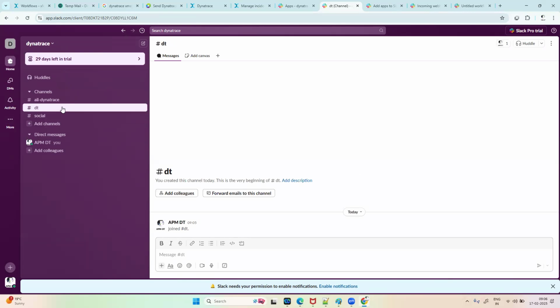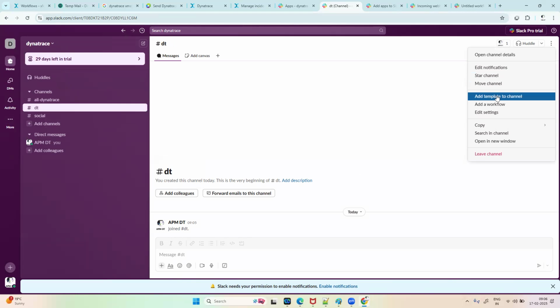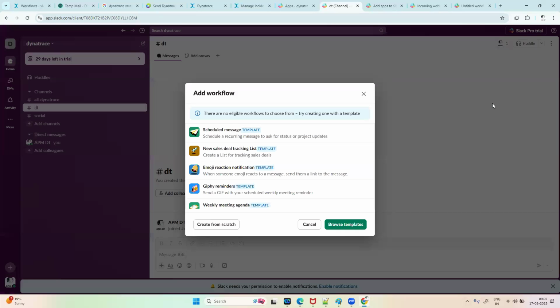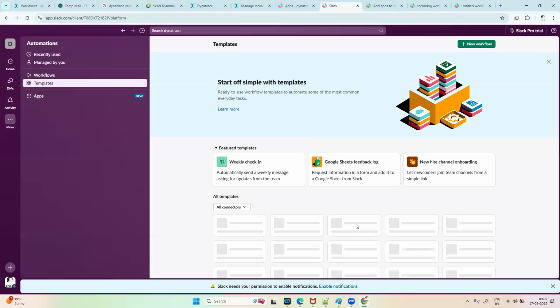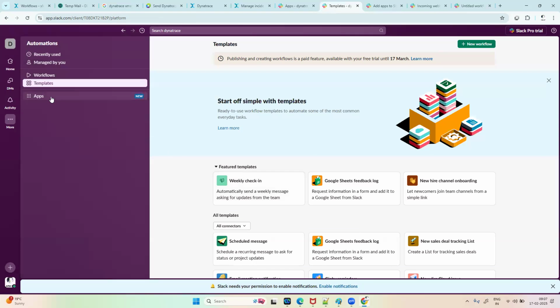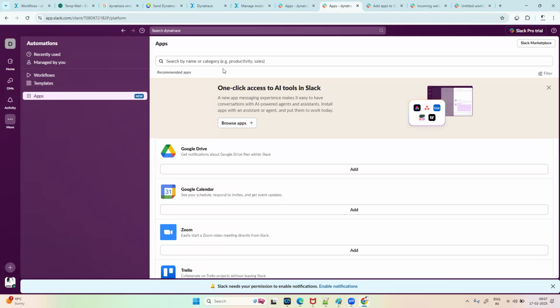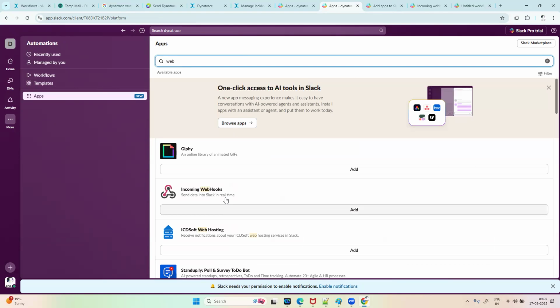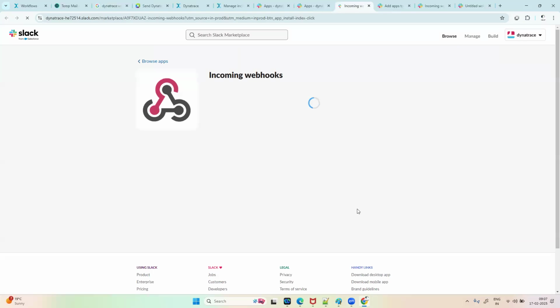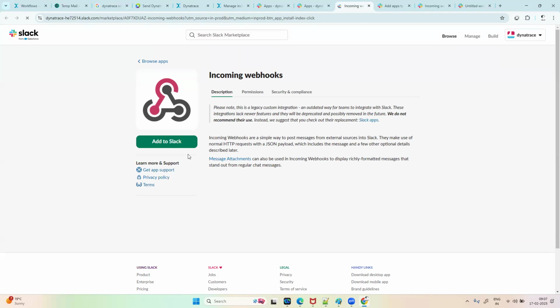And add a workflow, browse template. If you go to apps, search webhook, add. I'm trying to add, but it is not happening. Add to Slack.